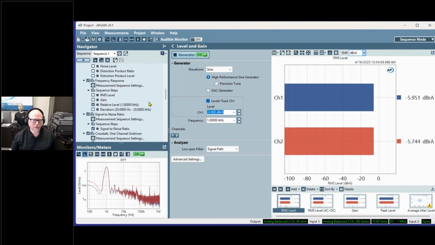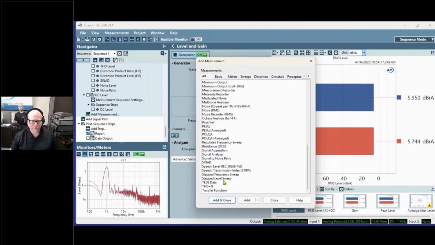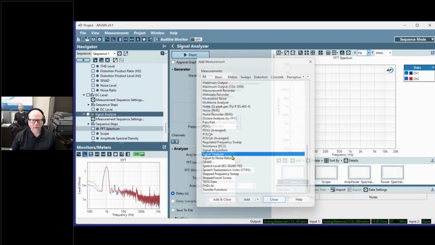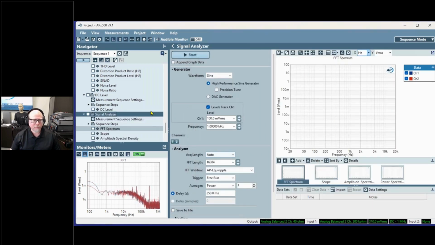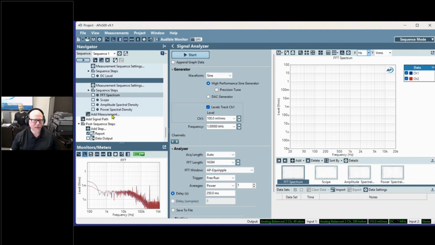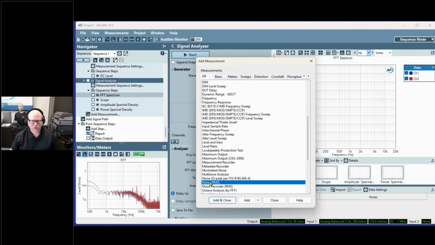So I'm going to add another measurement, what we refer to as signal analyzer. Actually, let me start here. I'm going to add another measurement first, and I'm going to add noise RMS.